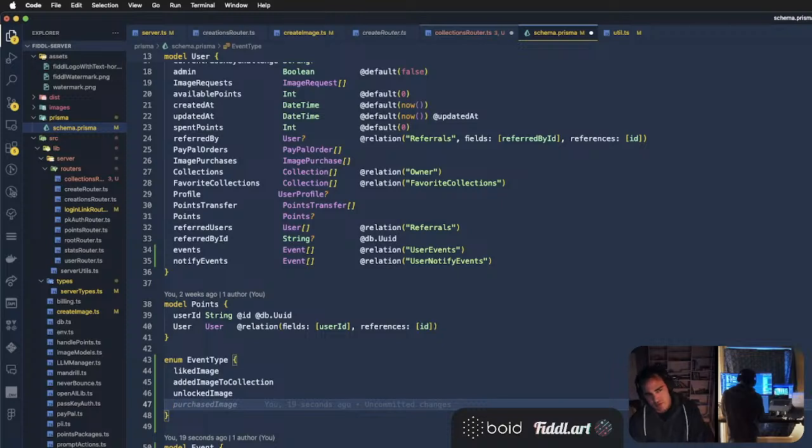Same thing. I'm calling it unlocked instead of purchased. Purchased points.